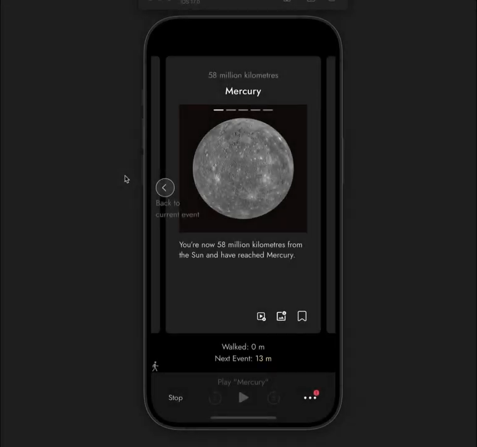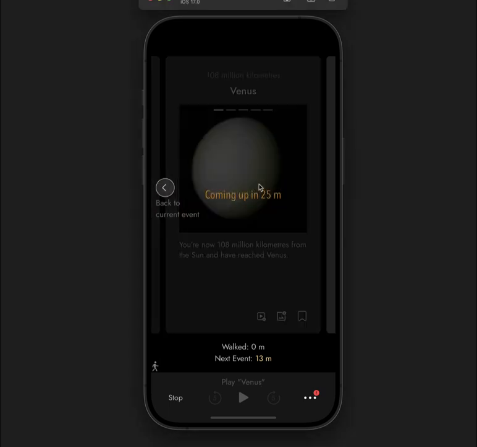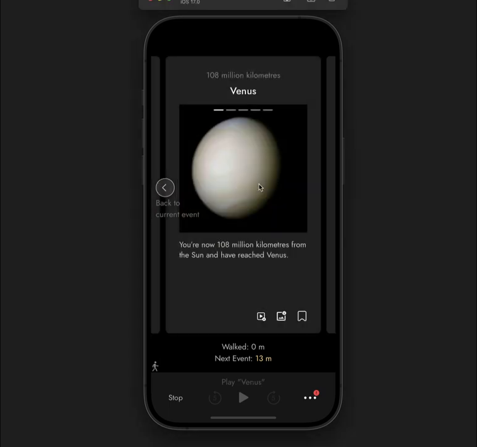So I want to talk now about how extra audio works in the app and some of the potential design challenges that exist around that. The goal for each of these walks is to have the default experience be a kind of podcast-like experience with audio playing relatively continuously throughout the walk. And this was some feedback that came from users who wanted a more immersive experience. So not just having the planets, the bare kind of alerts read aloud to them as they walk.